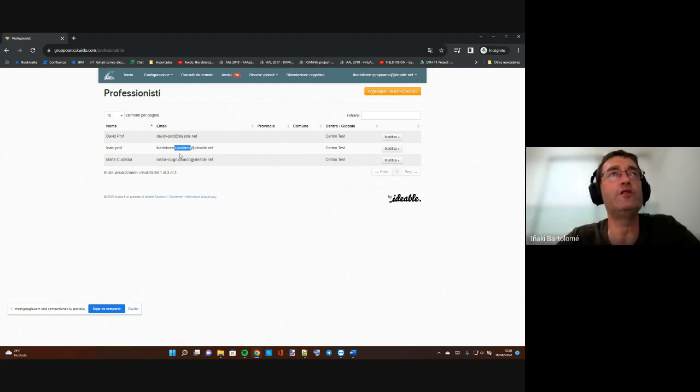So I'm using just one mailbox, but with this different plus whatever in the email address, I can become different profiles, because you cannot use the same email to enter the platform as an administrator and as a professional, because it's just one email, one profile.